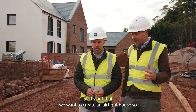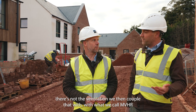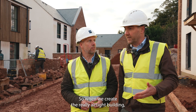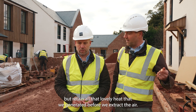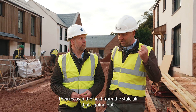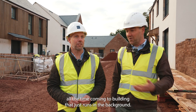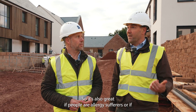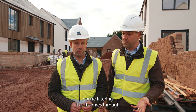The important thing with airtightness is control — it's not that we want to create an airtight house with no ventilation. We couple that with MVHR, which is mechanical ventilation with heat recovery. When we create a really airtight building, the MVHR system controls the extraction of air but retains all the heat we've generated before extracting it. So the buildings have fresh air coming in, they recover the heat from the stale air going out — you're retaining the heat but getting fresh air all the time. It runs in the background, you barely hear it, and it's great for allergy sufferers or if the outside air quality isn't good, as it filters the incoming air.